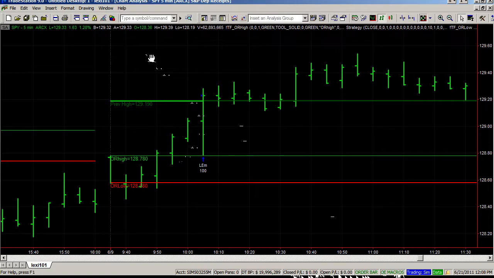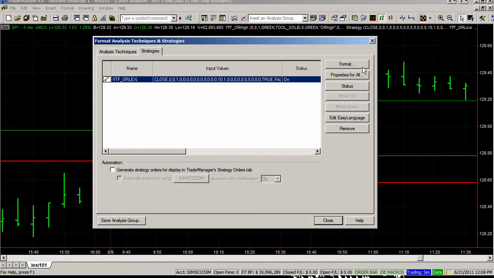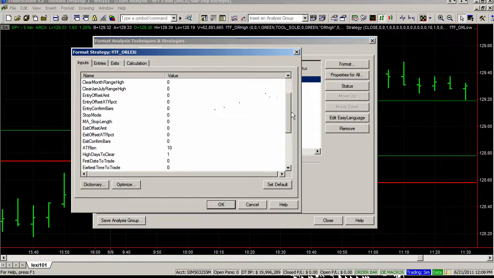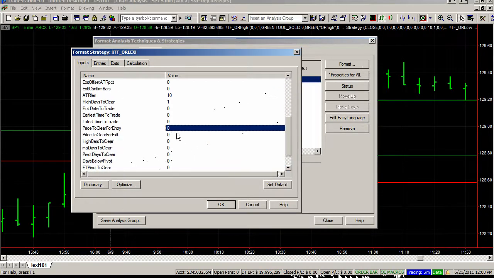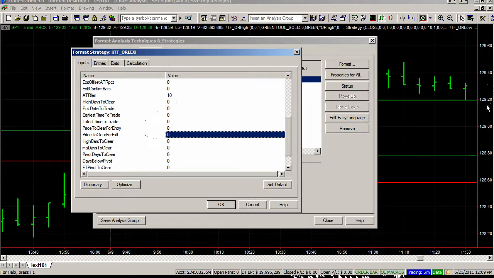And we have a few other inputs like this high days to clear. If we want to, we can enter an arbitrary price here. We could turn high days to clear to 0 and say, I don't want to get in until I clear 129.40.